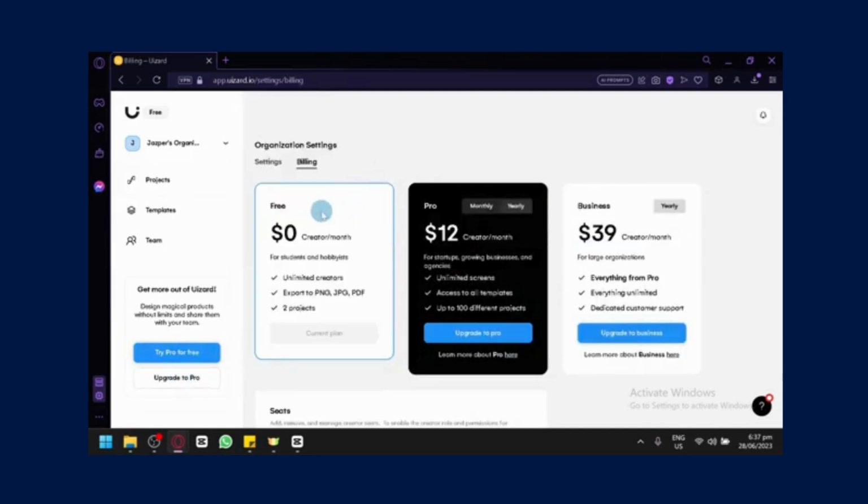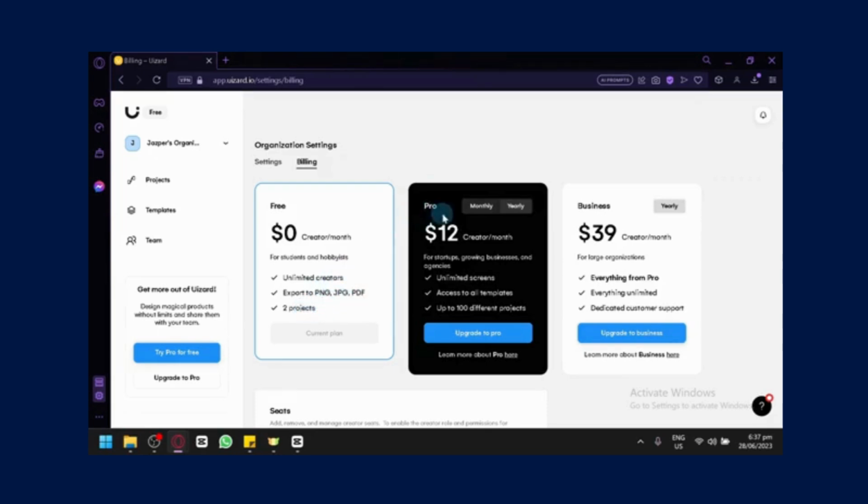And as you can see, currently we are using the free version, and we will be able to have unlimited creators. We can export to PNG, JPEG, or PDF, and we could create up to 2 projects.